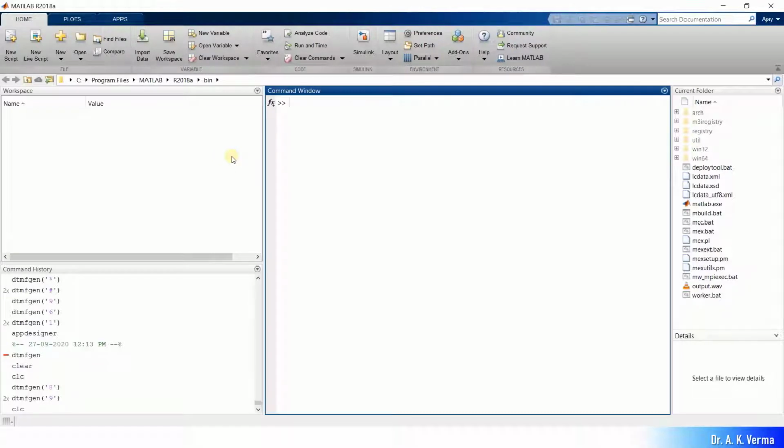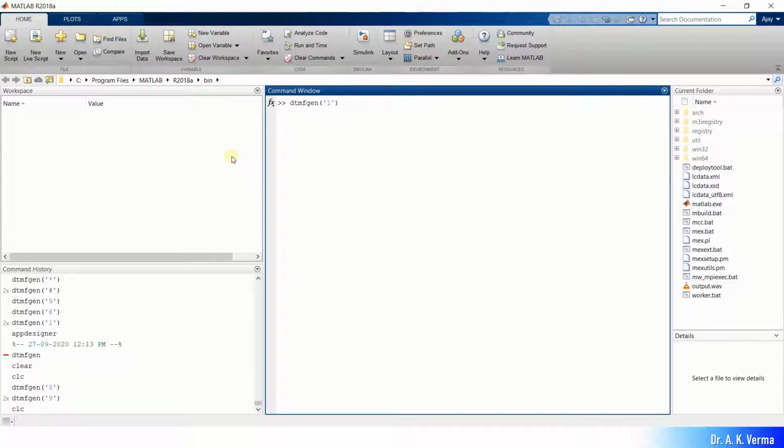Suppose you want to generate the DTMF tone for key press 1. So what you need to write here, you just call this function, that is DTMF gen, and inside this you just pass the 1. So 1 means it's a key press 1.